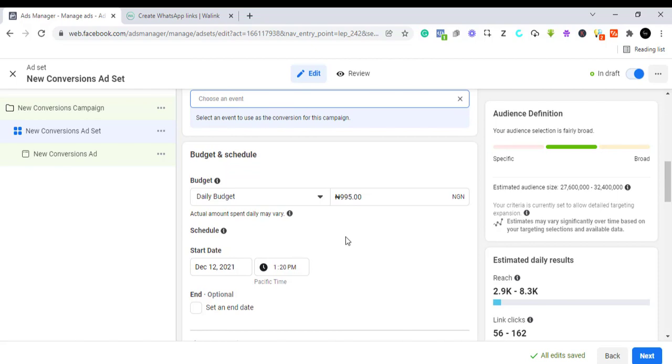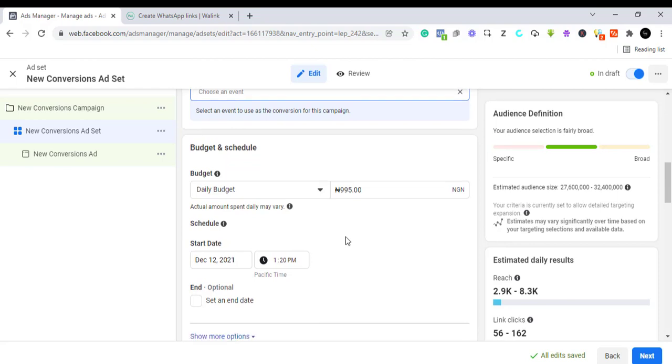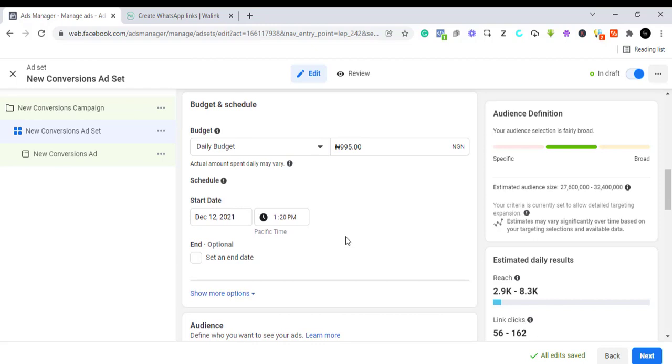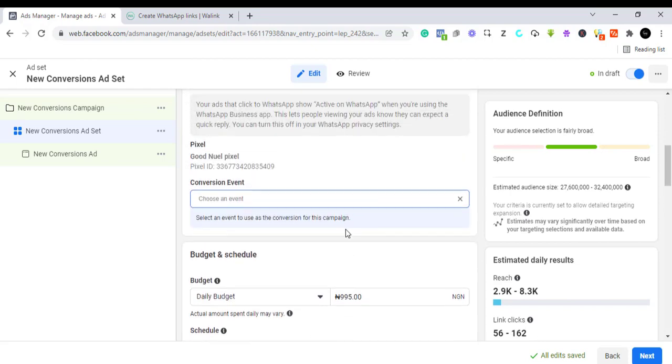So what you have to do is, on your landing page, you have to create a button that sends them to WhatsApp. This is by far most effective, at least for me, and they can see that button and then they will send you a message on WhatsApp. So these are the steps you can use to create a WhatsApp campaign, or you can use your Facebook or your Instagram to push traffic to your WhatsApp.